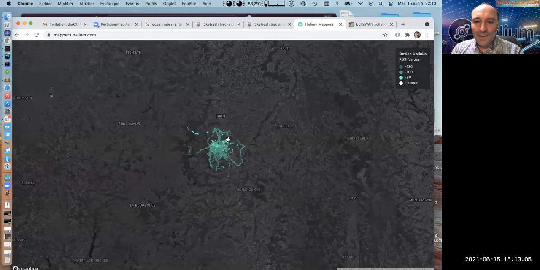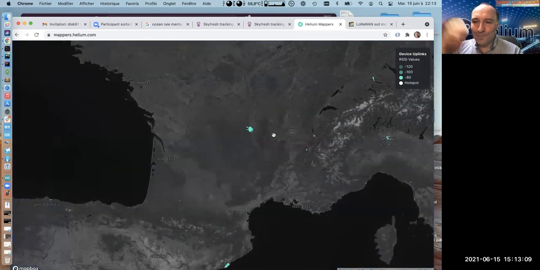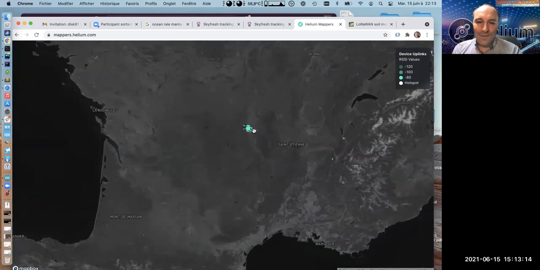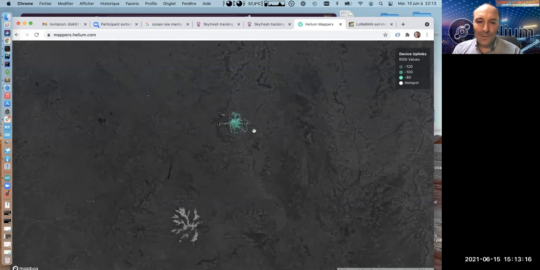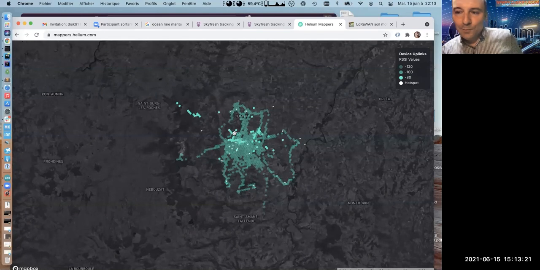And after, maybe if there is some hotspot all over, to track this balloon in a higher direction. It's something we're going to put in place in the next 4 months or so.